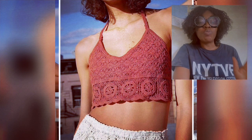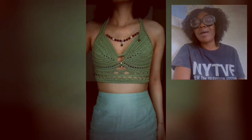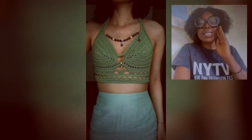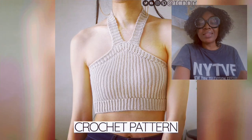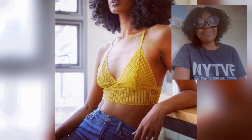The next one is bralettes. I love this trend. I'm going to make so many of them and own so many of them and sell. All of these favorite trends are good if you want to sell them. You'll make money selling them. I like the bralettes because they don't require a lot of yarn. You can quickly make them and sell them and they always look good. I can't think of anyone that wouldn't want a bralette. So that is a favorite of mine.